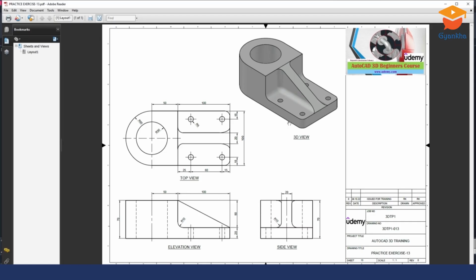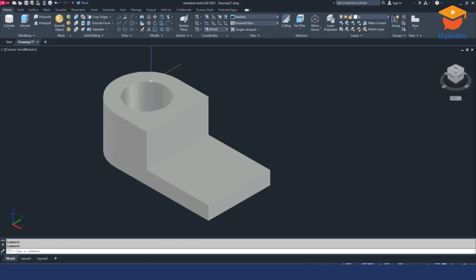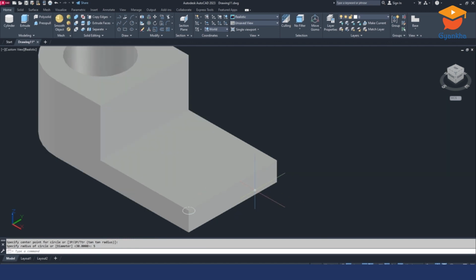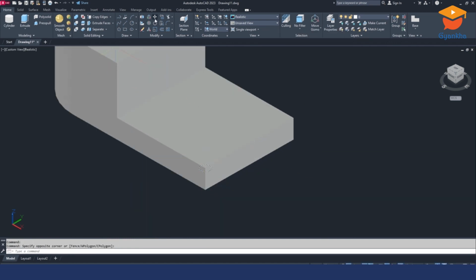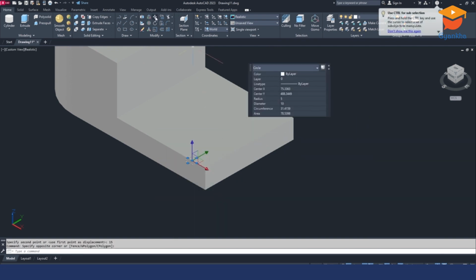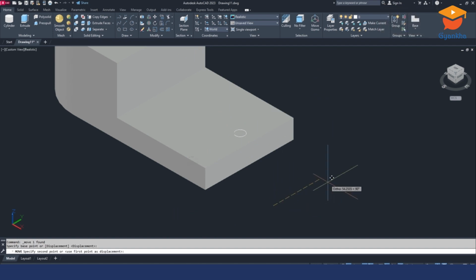Next, we need to make this hole also. That one radius 5. You can see here radius 5. We need to place it at this location. After that, we can move both directions 15, 15. Go to here, go to the circle, click here, make it a radius 5, then press enter. Select this one, go to the move command, make it this side 15, press enter. Select this one, go to the move command, click here, make it this side also 15, then press enter.